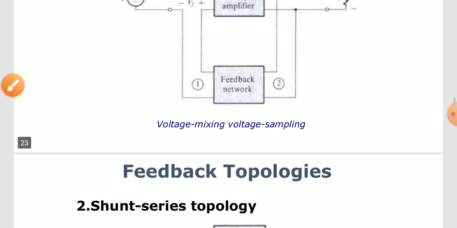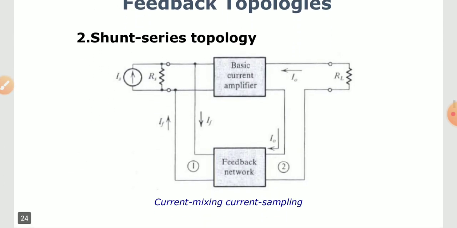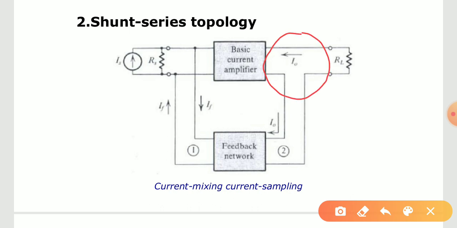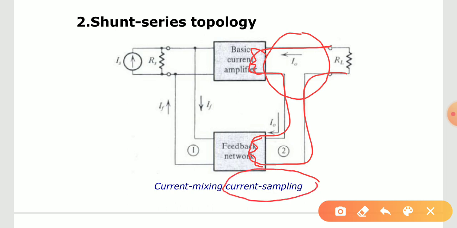Now we go to another kind of topology, named the shunt-series topology. In here, for the shunt-series, look at this position: for the sampling one, which parameter is used there? This is the current. If you consider here that the internal resistance is R0 and the feedback resistor is RF, they will be connected in series form. So the term used as feedback for sampling is current, and for this reason it is defined as current sampling.